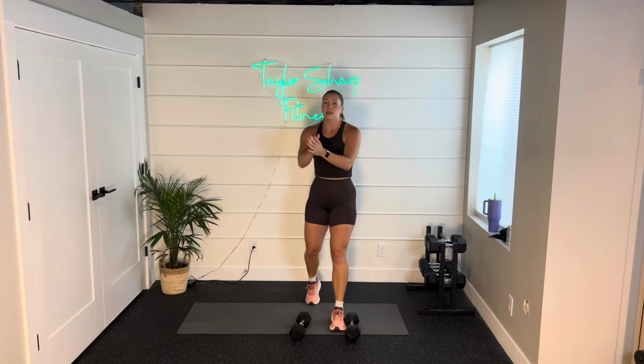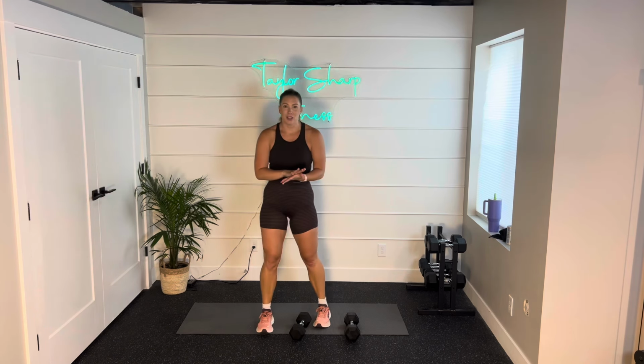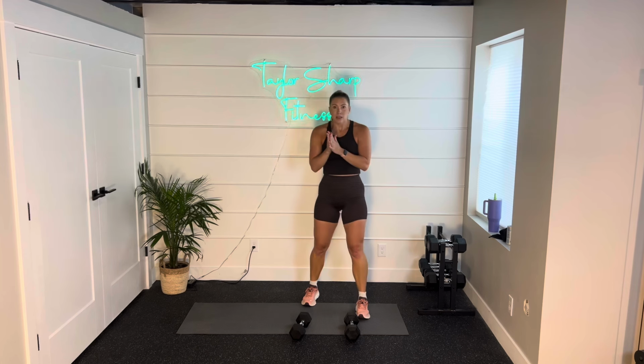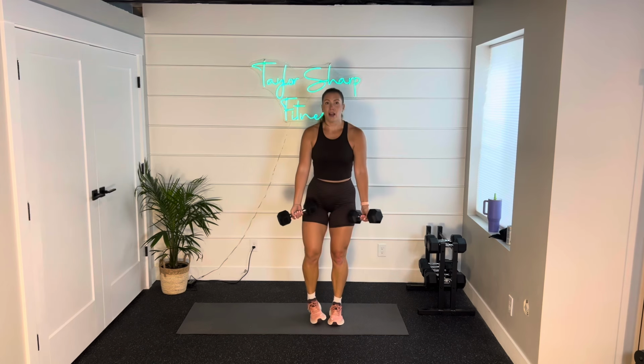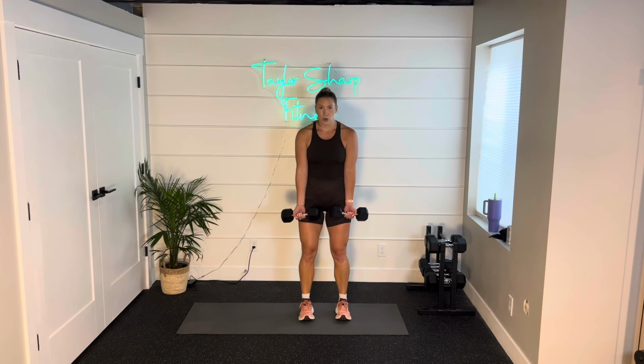All right. So like I said, this is our burnout round. I want you to get to muscle failure. That's where we see that growth and that increased strength, okay? Zombie curl for the last time, 30 seconds of work. Quick little shake, pick it up. That was our break. We are going in 3, 2, and 1.